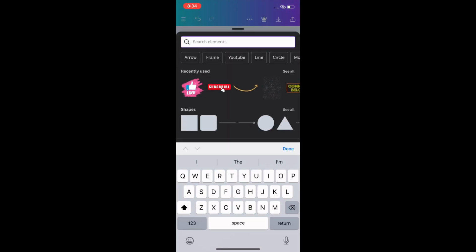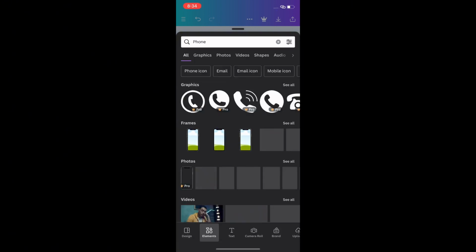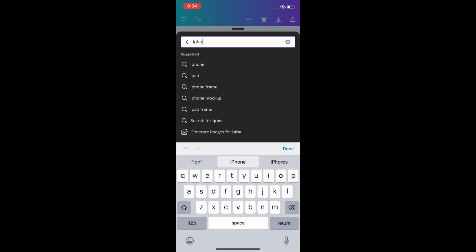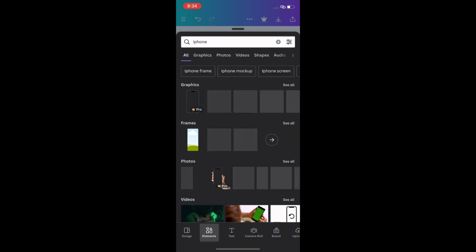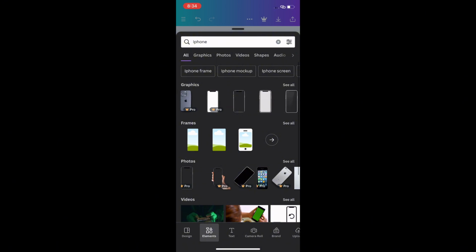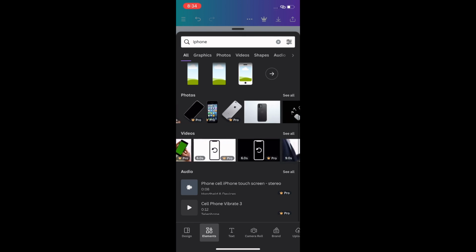So here I would like to input a phone on it, since it's a tutorial about how to use your phone. So I'm searching for phone, then I'm going to go for frames or graphics. Mind you, do not really use pictures or images when they give you that option. It's usually difficult to input images on your thumbnail. There's difficulties in clearing the background, removing the background, just keeping the images for the thumbnail.